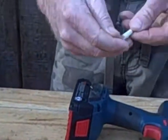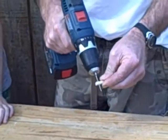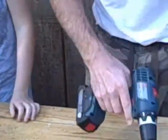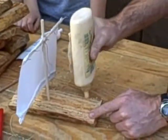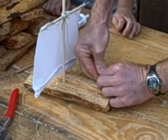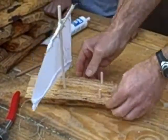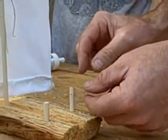Make sure it's good and cleaned out so it's easy to thread, because we're gonna take that string through here. Now we'll take a little bit of glue — we also drilled a couple of quarter inch holes towards the back — and now all we have to do is stick our dowel in. Casey's gonna go ahead and take her time and thread just one side of the string through these holes on both sides, and we're gonna tie that.